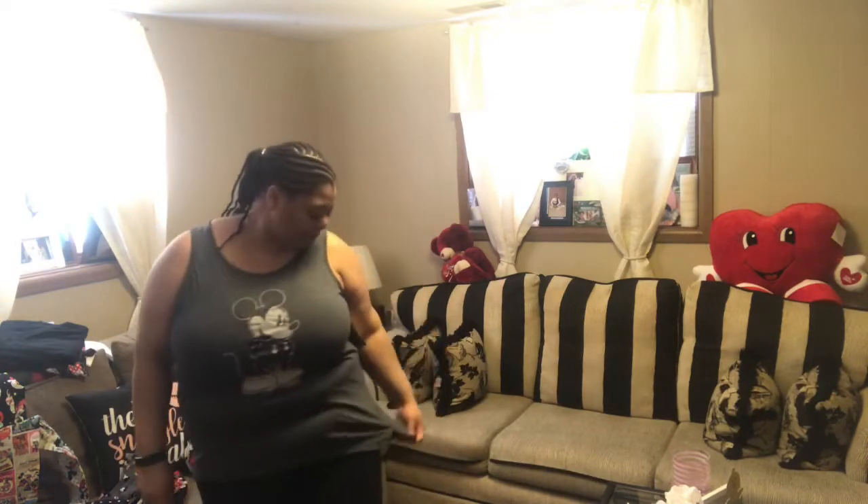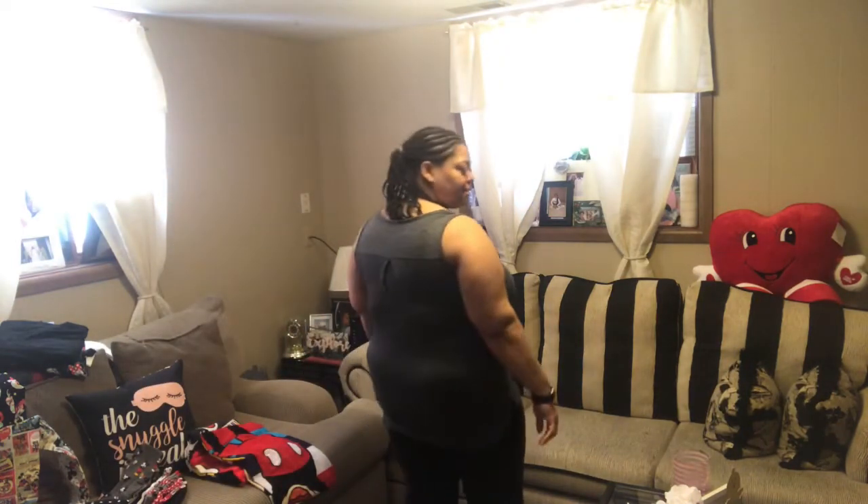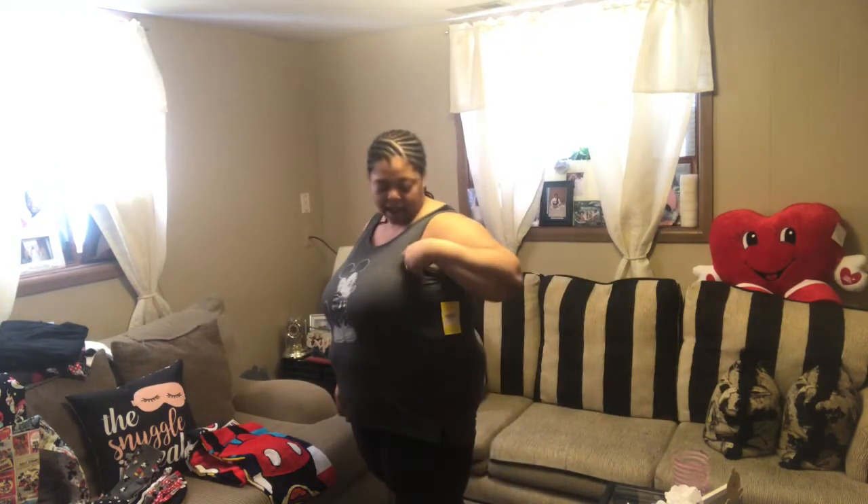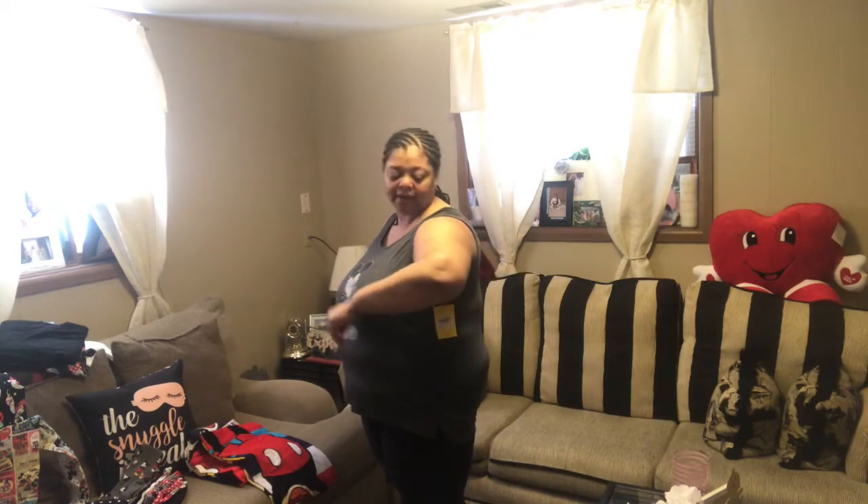This tank is gray with Mickey on the front — from Walmart. It comes down past the bum and it's longer in the back than the front. But this material — for Walmart — is a great score. They did a really good job on it and it covers way more of the underarm area. So on a really hot day, you're not going to be too exposed without wearing another shirt underneath, unlike the other tank. I do like how this one looks and feels.